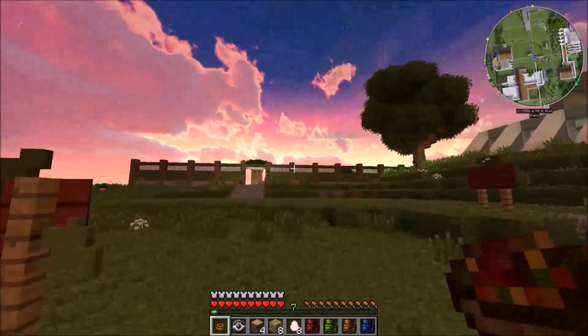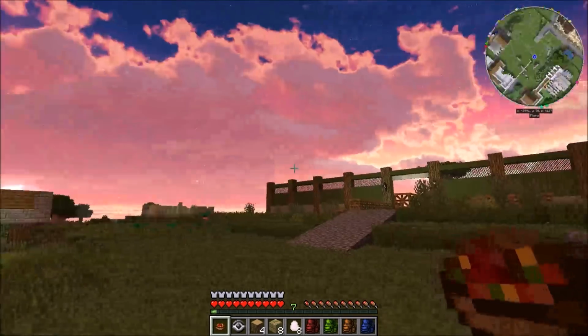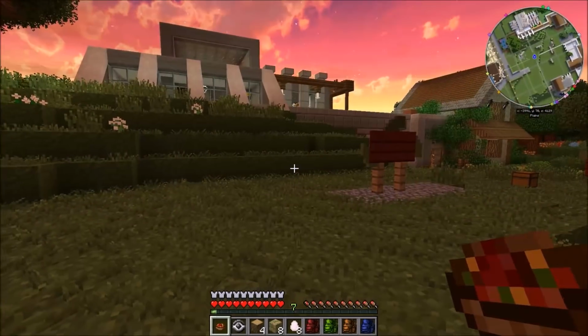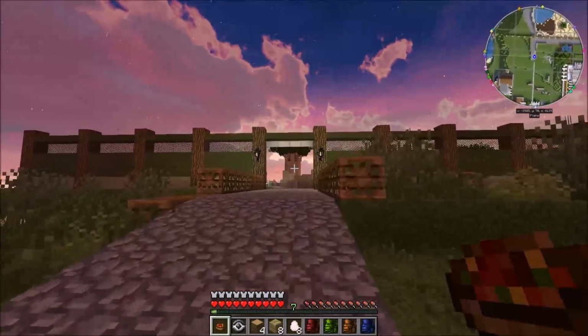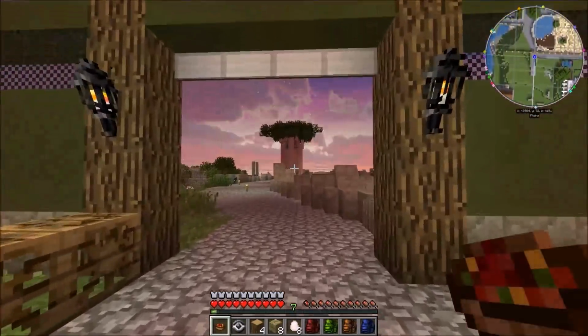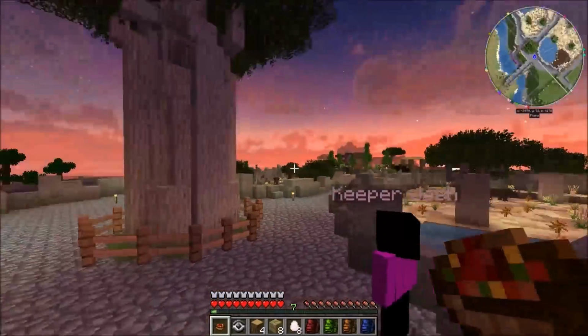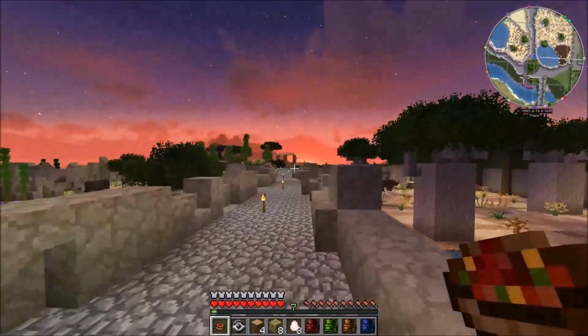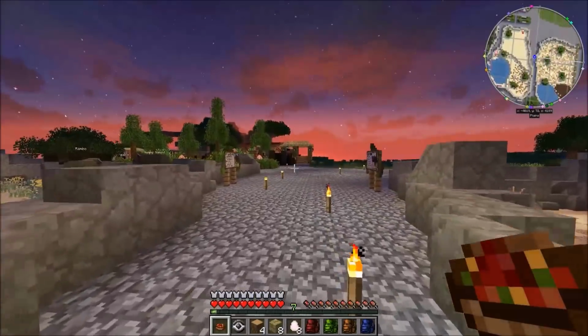So we do have the daylight cycle on once again, so I'm going to have to be a bit careful. I don't want any mobs to spawn. I did go around the zoo as well and light up a couple of exhibits, because it was getting quite dark. I tend to do most of my building in daylight, so I completely forget that we have a use for torches. But most of the exhibits are lit up now.